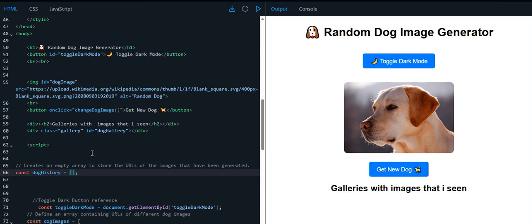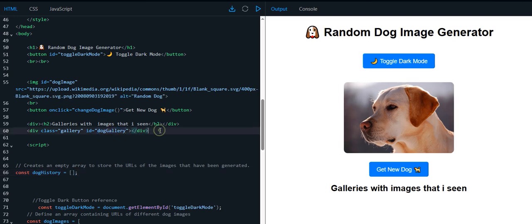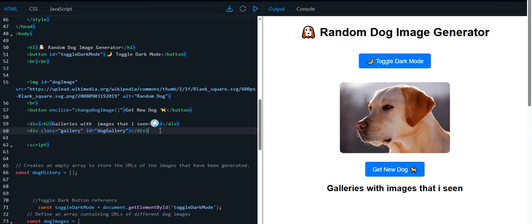Now I should make a reference to this element, the ID dogGallery, and create a variable dogGallery, and I assign it document.getElementById dogGallery.